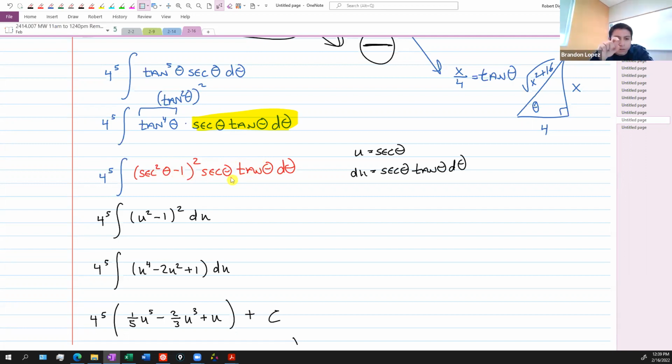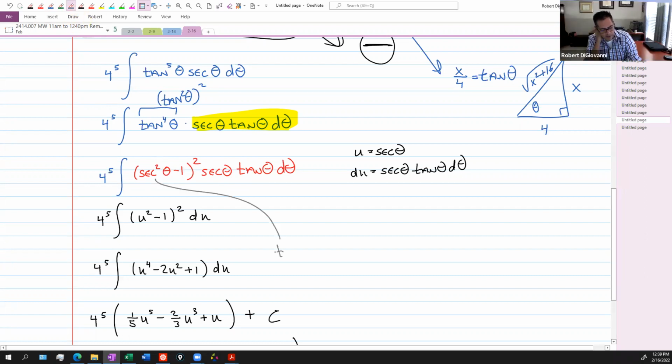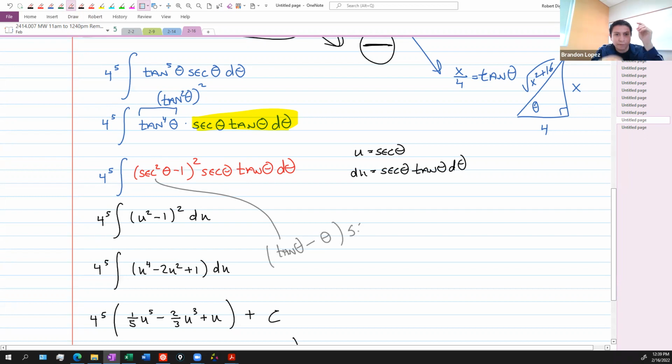So I took each part inside the bracket. The secant squared theta would just be tangent, and then theta, and then that would just be secant. Because I was thinking to myself, when I was up there on the board, do I have to do U? And it felt like I was missing something when I finished it too.